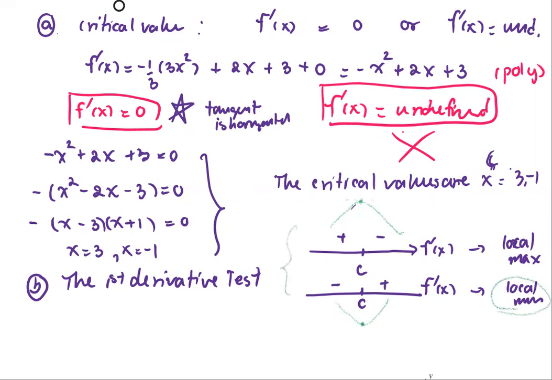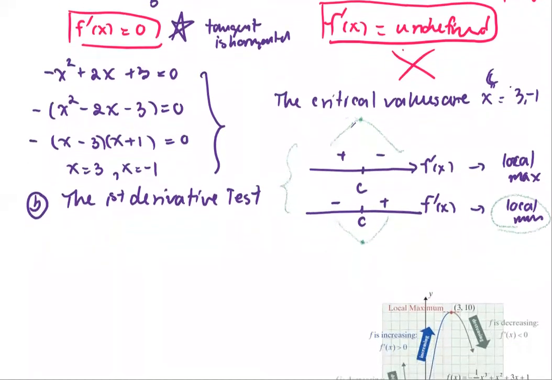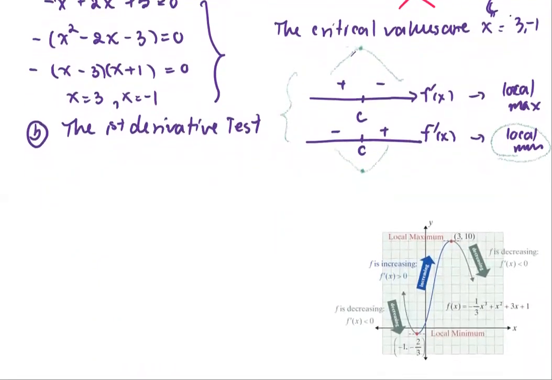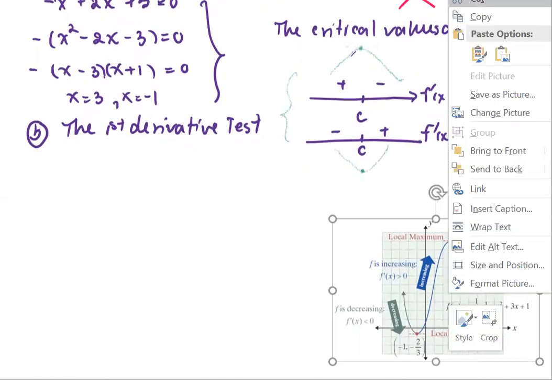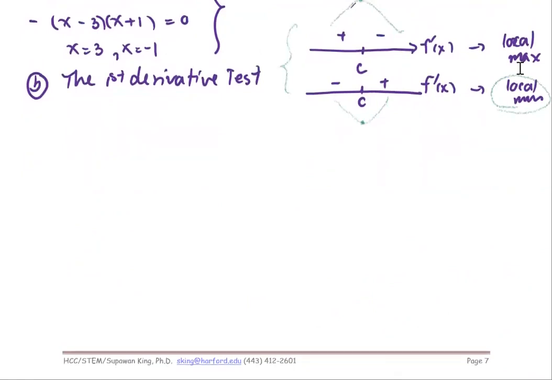So this is the quick summary for the first derivative test. From what we have, we can go see the figure together later in a bit. So let me work on the detail. I'm going to put this away, just to minimize the confusion. To use the first derivative test, from the function f prime that we get in the factored form, which is negative of x minus 3 times x plus 1, we draw the real number line.